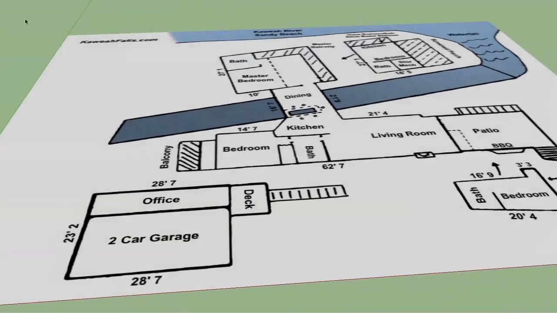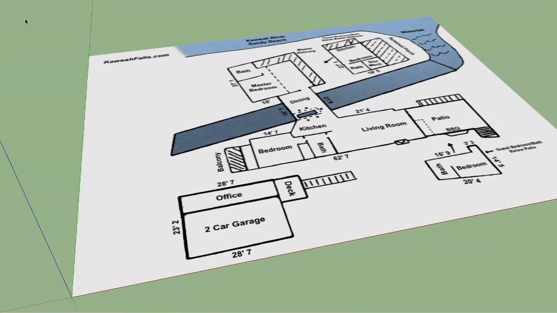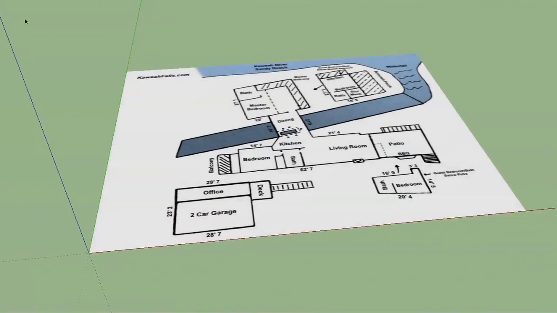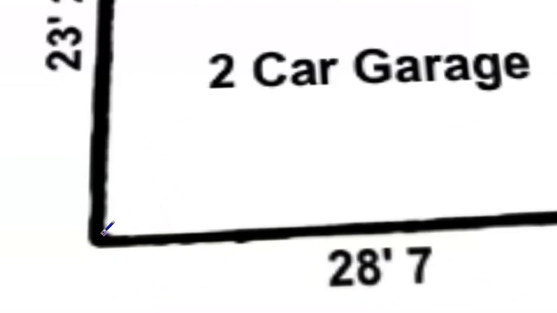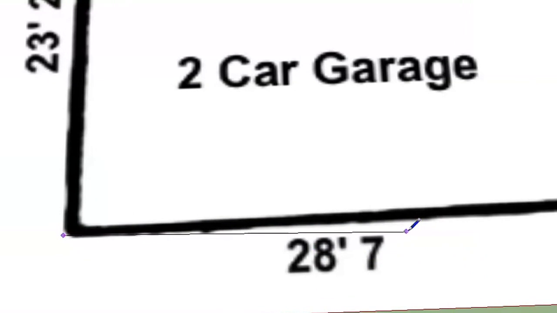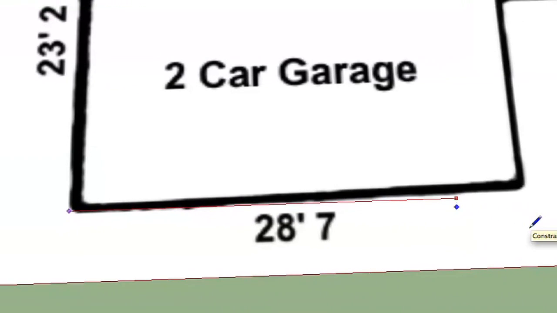Now before we actually get to modeling, there's one other little chore we need to do. You have to keep in mind that this floor plan was originally drawn and then scanned. Whether it was drawn exactly right or scanned exactly right, chances are it was not. Chances are somewhere in there it got rotated slightly. If I were to use my line tool to trace this wall and snap it to the red axis, it's close, but the line isn't quite hugging the floor plan enough.